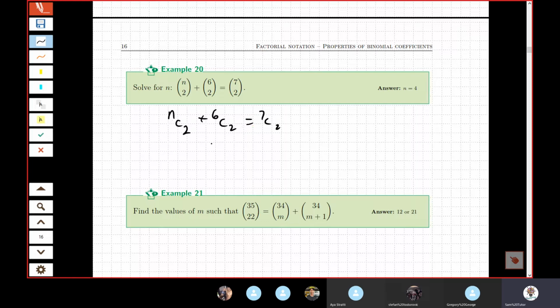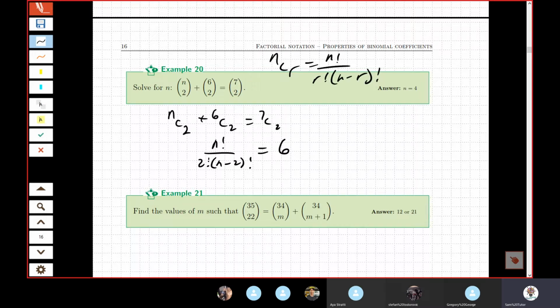If I had this, I would be writing n factorial over, what would I be doing? n factorial over 2 factorial, n minus 2 factorial, right? Equals 7 choose 2, take away 6 choose 2. That's something I'll just plug into my calculator. That gives me 6. Any questions at this stage? No, everyone's with me? Okay, let's just write the formula for this out one more time in case you are wondering where I got a few things from.